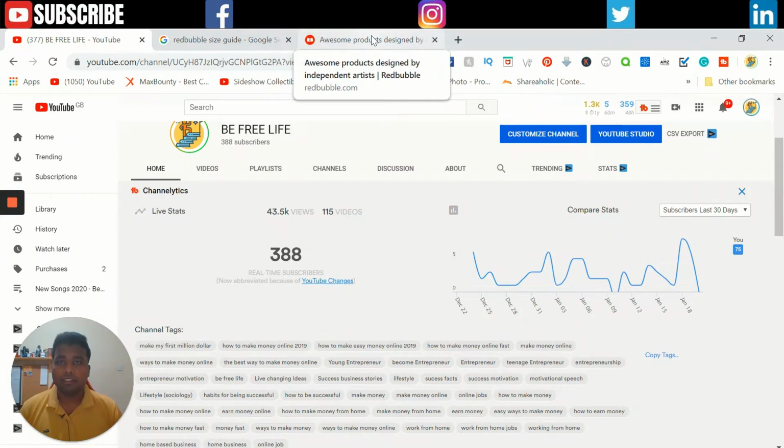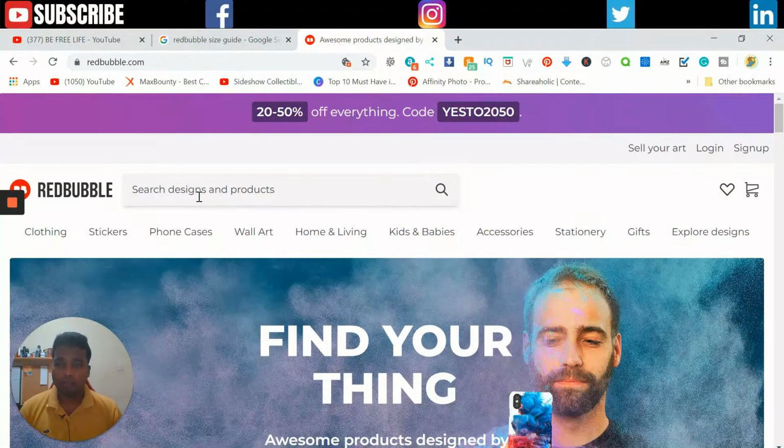So you have to visit a website called Redbubble. Redbubble is a print-on-demand service. Basically, what you have to do is create an account and upload your design to this website. Then that's all you have to do. If you want, you can promote the design using social media or paid advertisement. Once an order comes to your Redbubble account, they will print and send the t-shirt or hoodie or coffee mug or phone case to the customer. You make the difference as profit, which is an easy way to make money.